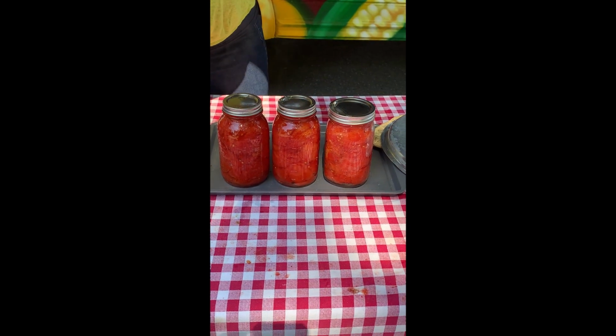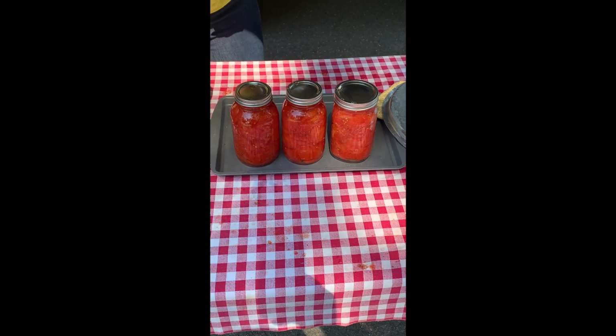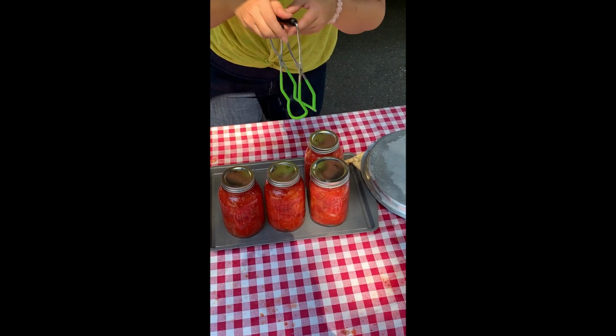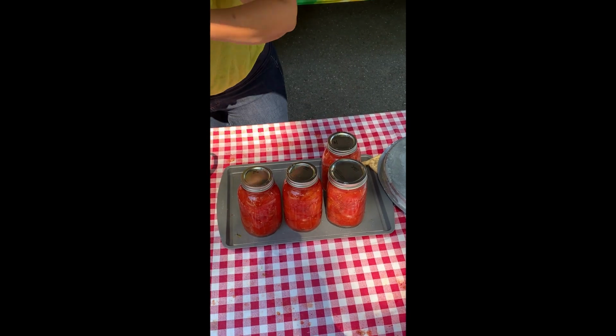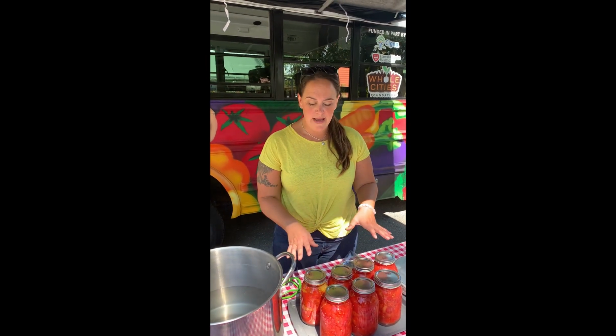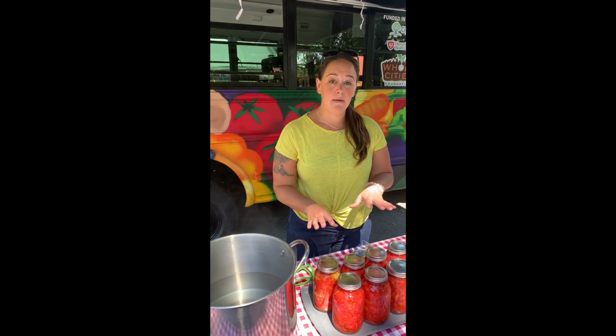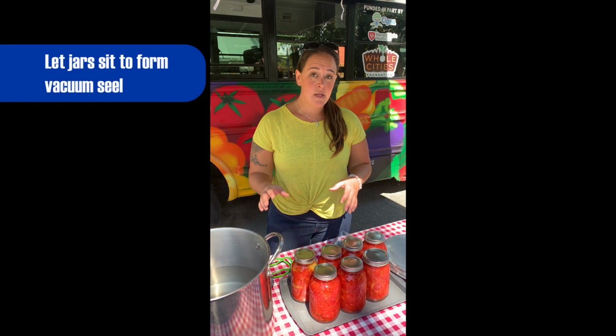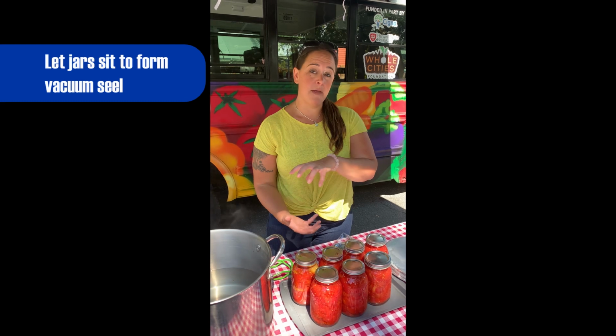Of course, these are really, really hot, so these mason jar tongs are perfect. Alright, so one thing that you should know when you pull them out of the hot water bath, you want to let them sit on their own. You don't want to touch the tops of the lids because they need to form their own vacuum seal.